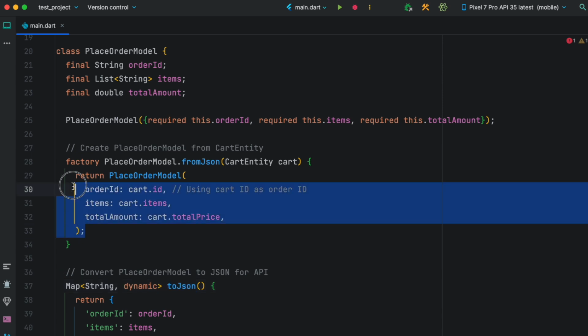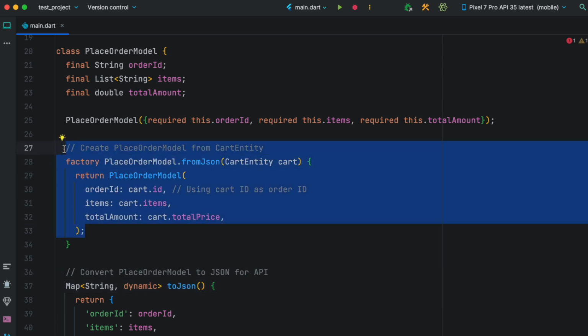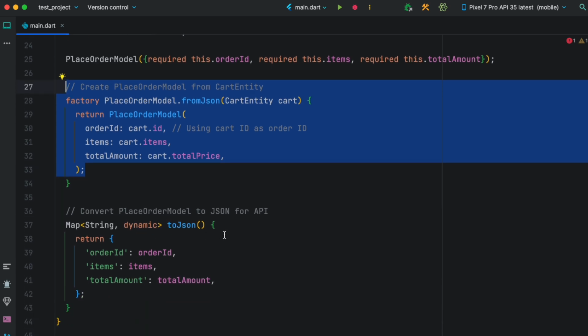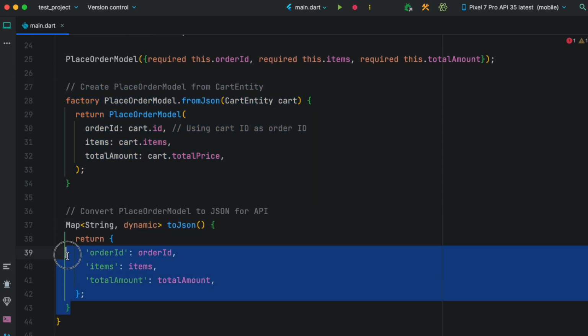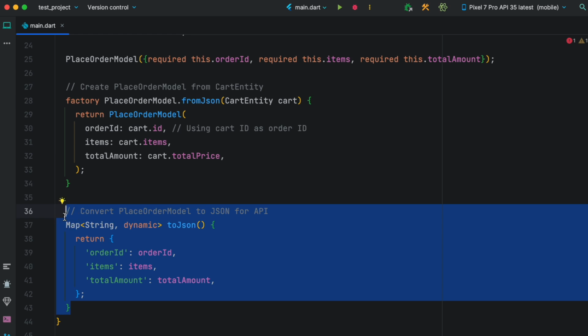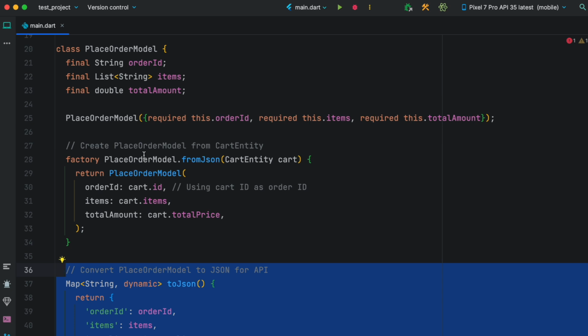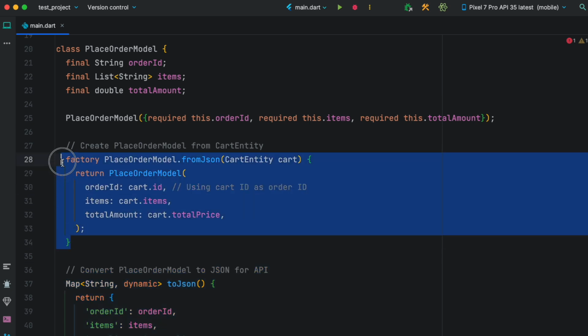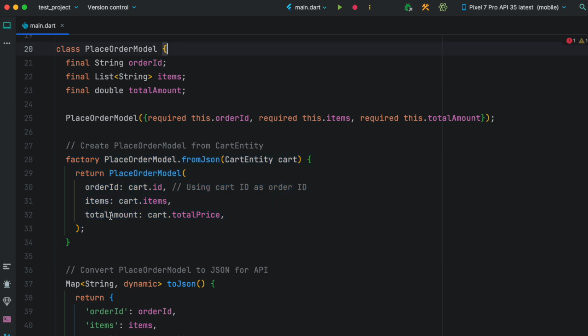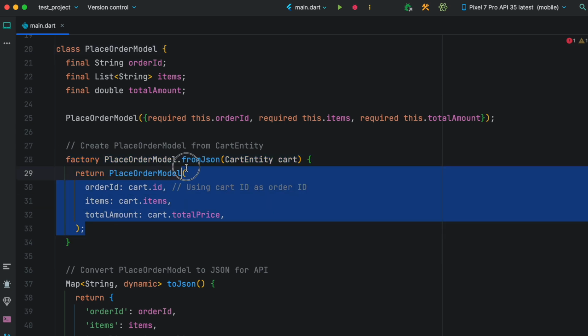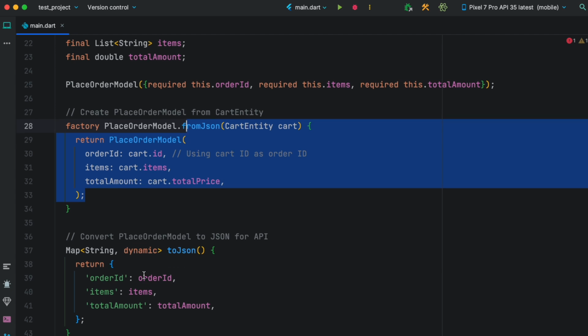And why do you need that? For example, this one you need when you get the data from your database, and this one you need when you submit your data to your database. So this is where we say that a model works with an API. It works with data transfer. So if you want to transfer your data, save your data, or get your data from somewhere else, then you have to create a model, and your model should have this from JSON and to JSON, and then you're good to go, and you know that this is a model.